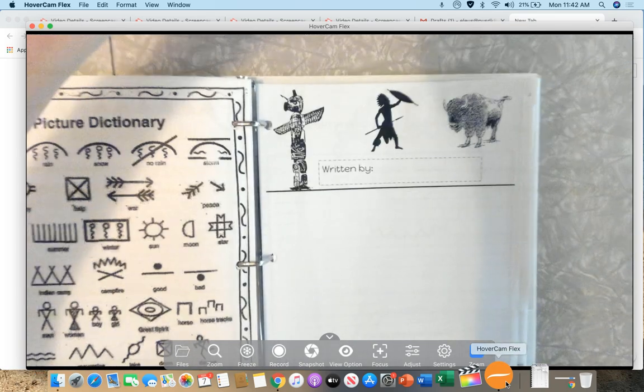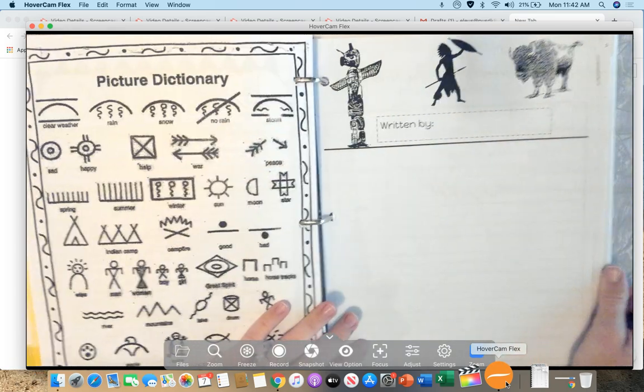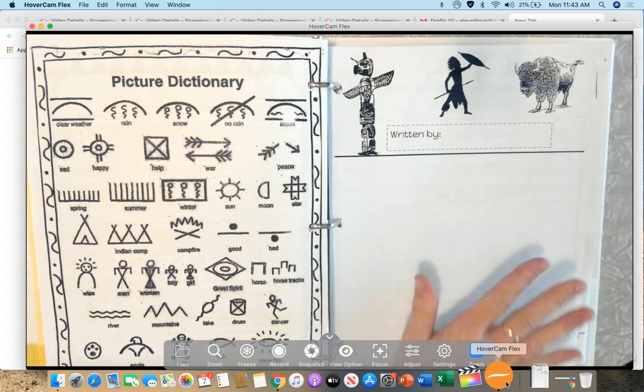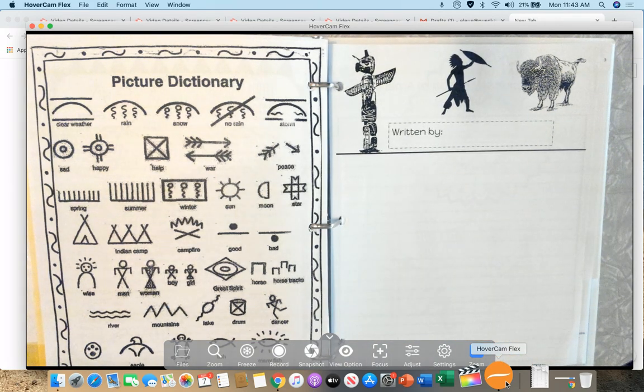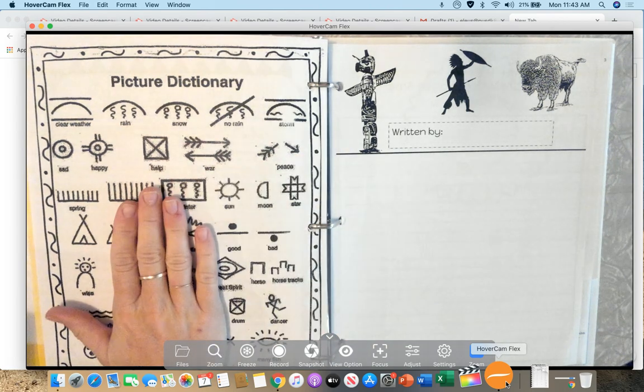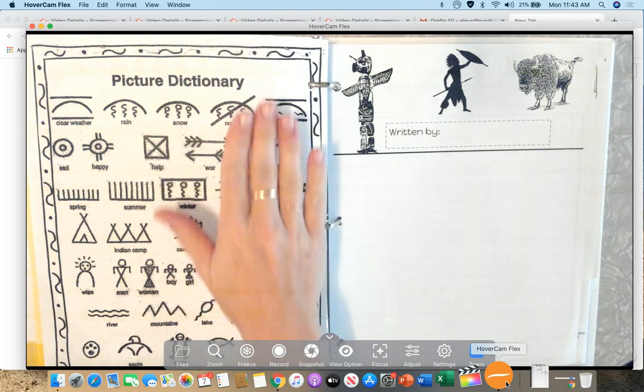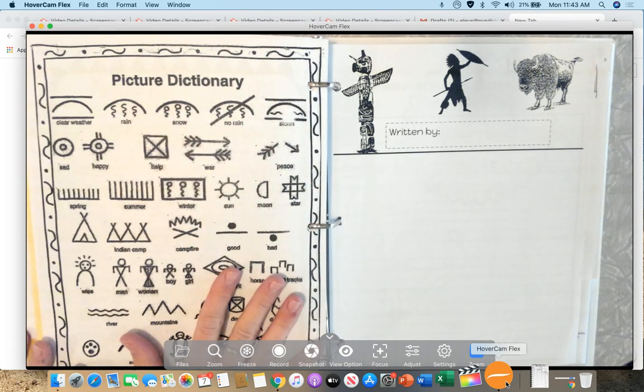Hi, you guys. Today you are doing another Native American art project. This is going to be super fun. These definitely will be posted up in the room, and I keep them for open house at the end of the year. So please make sure you follow my directions, take your time, and bring it back to class.